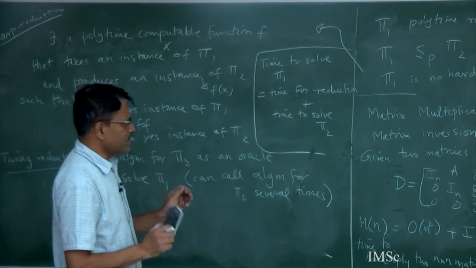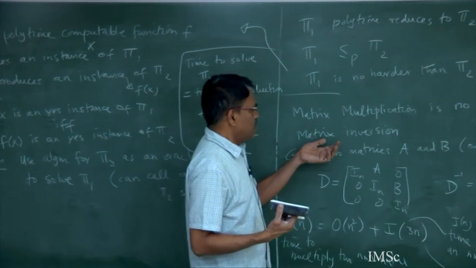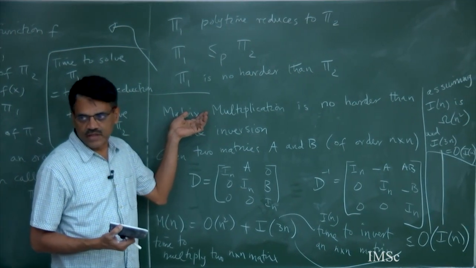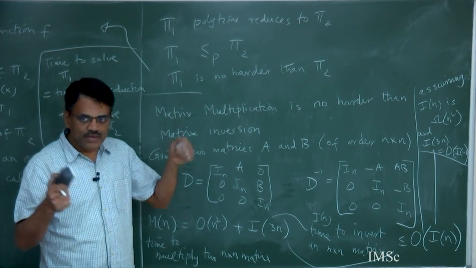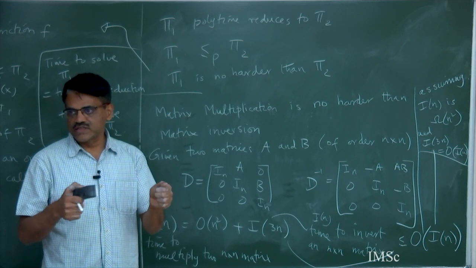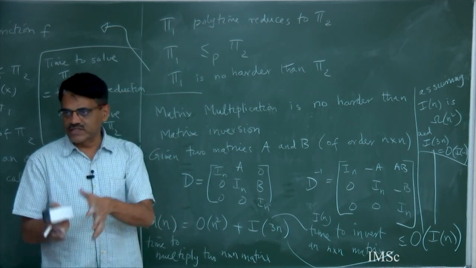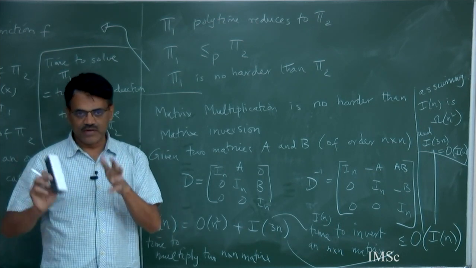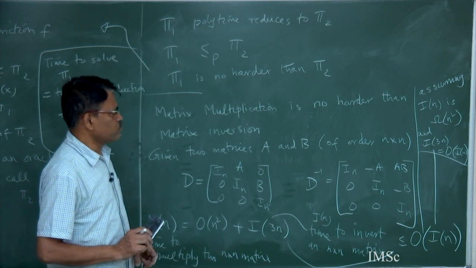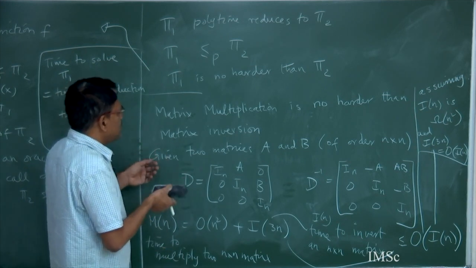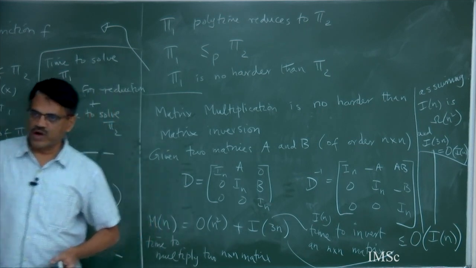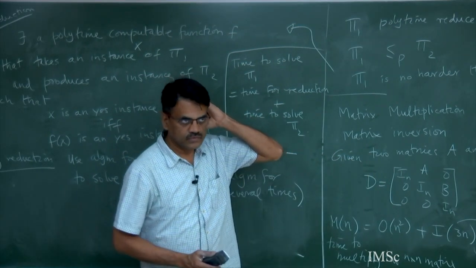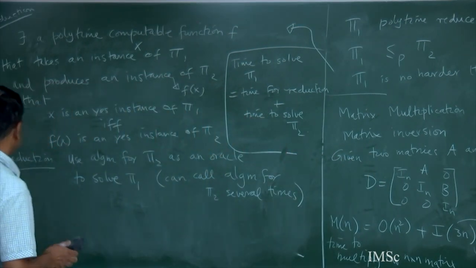Yeah, the more interesting and surprising thing is actually that matrix inversion is no harder than matrix multiplication. That if you have a fast algorithm to multiply two matrices, I can use that as a subroutine plus some reduction time to actually invert a matrix. Okay, so we will see that probably tomorrow. And the point of all of this is that a fast algorithm for one will, as a result of this reduction, give a fast algorithm for the other. Okay, so you get an idea of reductions.